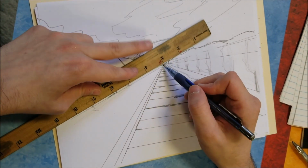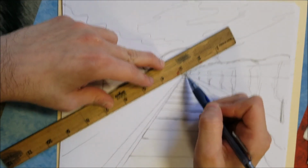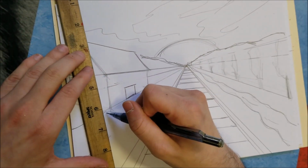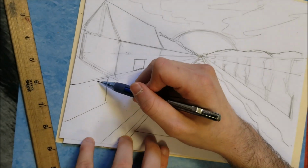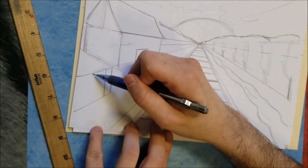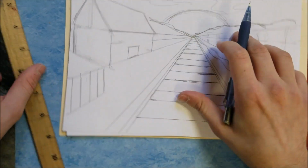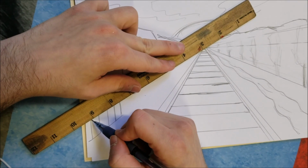Let's make a fence somewhere in front of the house. Maybe from here to here. Make that fence look like it's going towards the viewer. Very lightly, we're going to do the rod that connects all the fence.